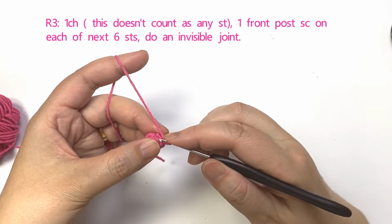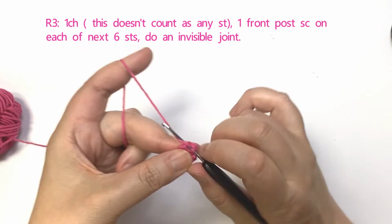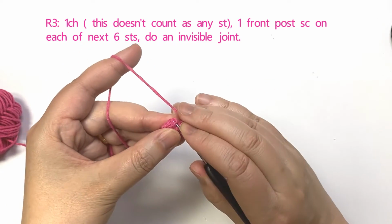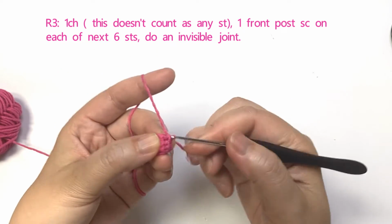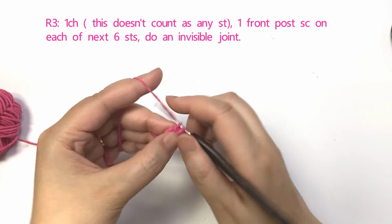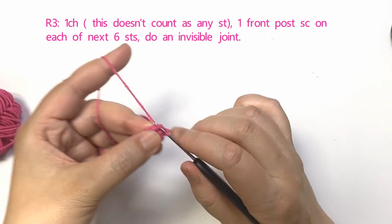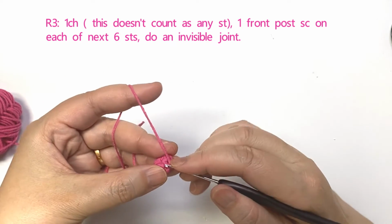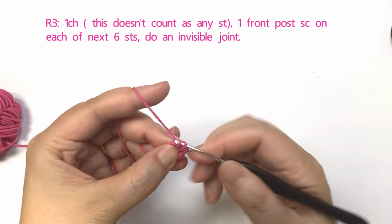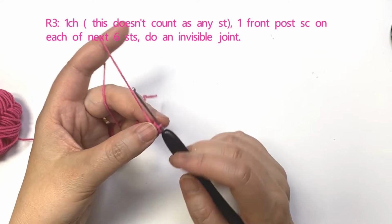This is the first, total 6. Then the second one. Then the third one. So total 6 stitches. After this, we will do an invisible join.